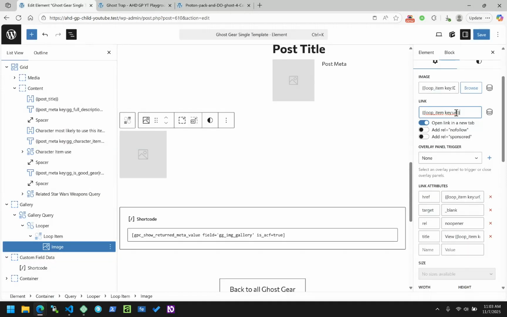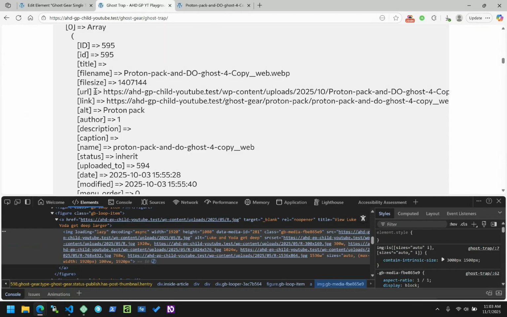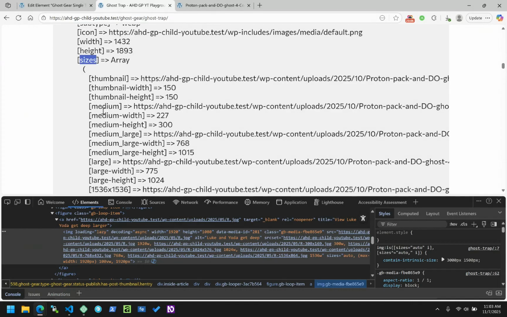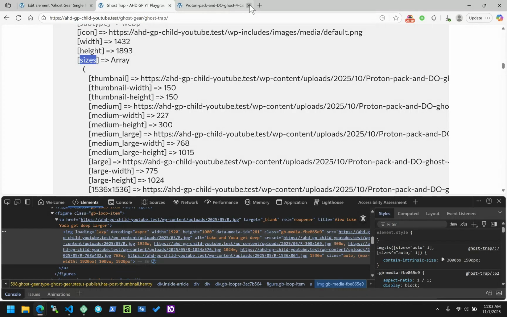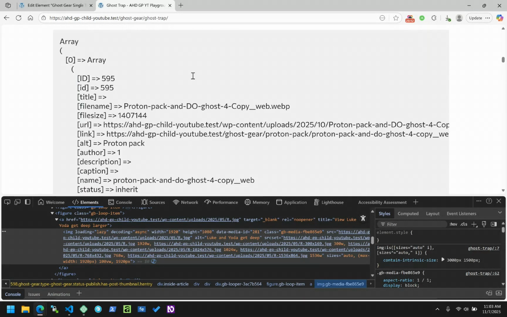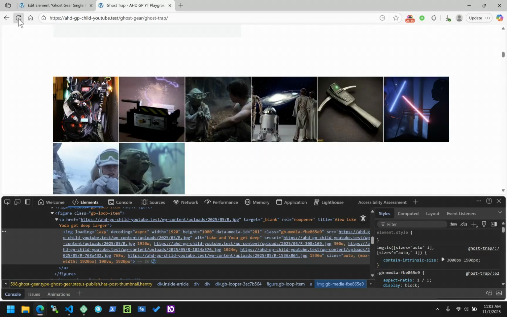Okay, so loop item key, instead of URL, we'll go sizes, medium, and save. Sizes, medium. Okay, we saved it. Now let's see what they link to.